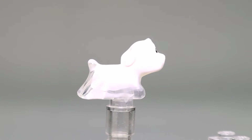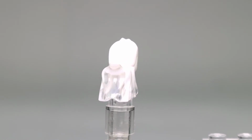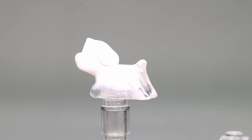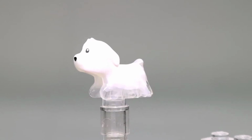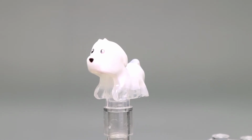This is reminiscent of the Dementors that came out with the Harry Potter sets that were released last year. As we move around, you see that there are very good clear and then kind of more opaque leading into the fully white face for him. A very nice figure, good looking dog, and definitely a nice addition to this set.